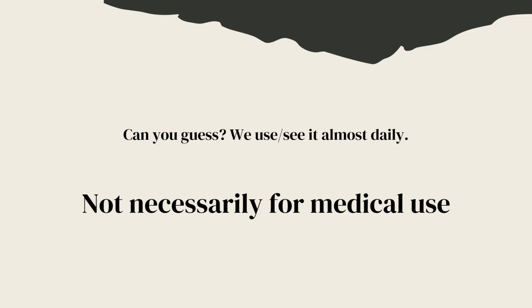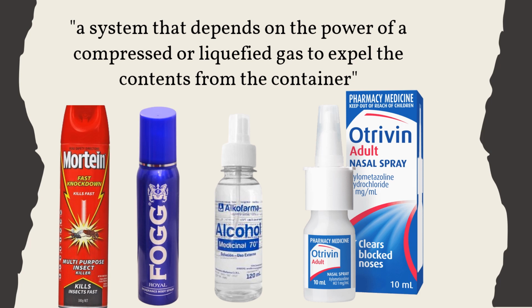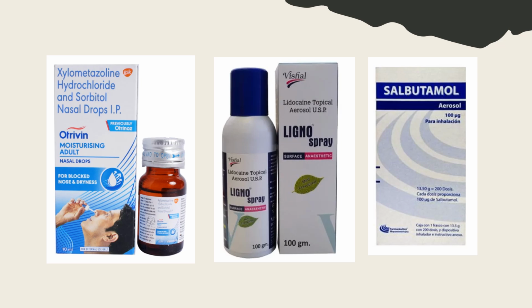Do you have an example of an aerosol that you see in day-to-day life, not necessarily from the medical field? Let's discuss the definition of an aerosol: a system that depends on the power of a compressed or liquefied gas to expel the contents from the container. The examples can be morphine, fog, a perfume, alcohol medicinal 70, Otrivin adult nasal spray, Otrivin moisturizing adult nasal drops, Ligno spray, salbutamol aerosols.